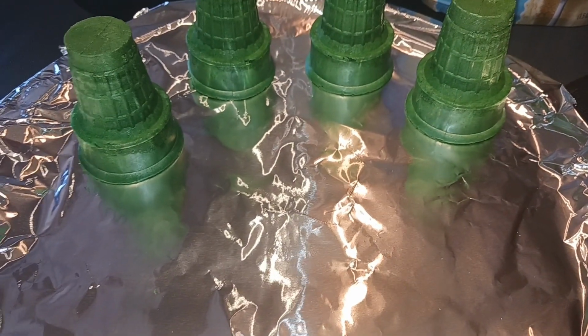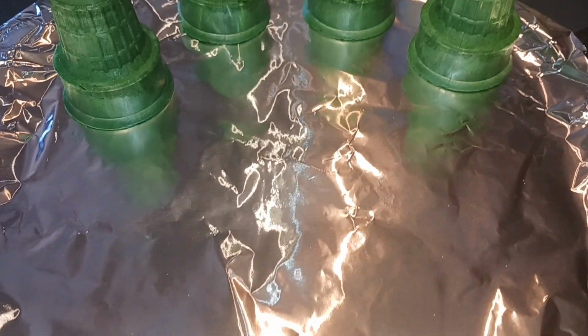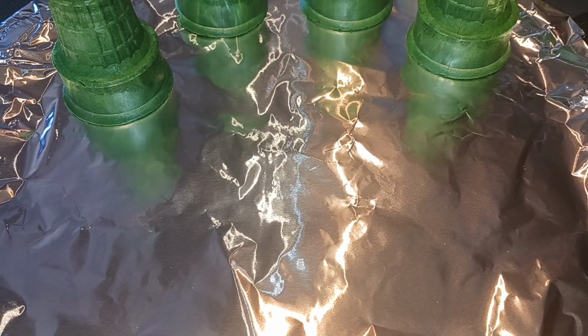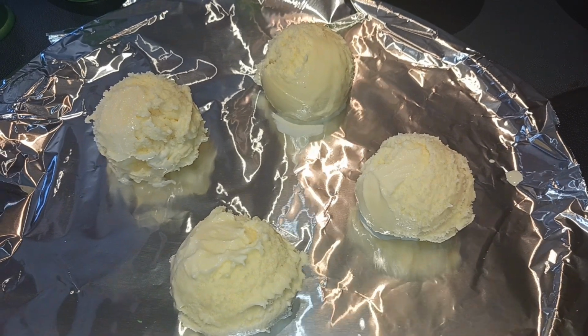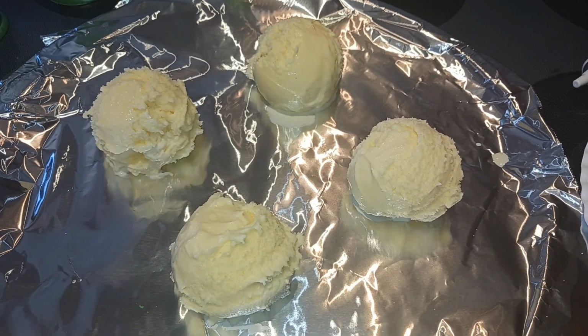So right now I just have a pan right here with aluminum foil on it. And I'm going to scoop out my 4 scoops of ice cream for the head. They could be as big or as little as you want them to be. All right, I scooped out my 4 heads. Those look pretty good to me. So I'm going to just put those back in the freezer while I get everything else ready to go.